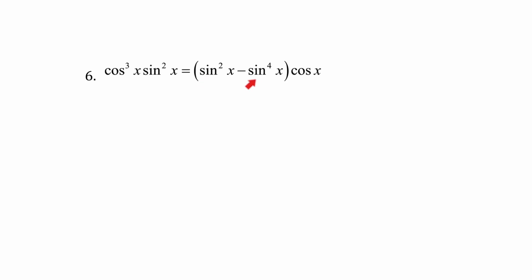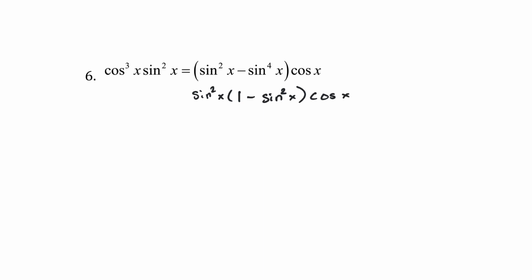If you look at this term and this term, they have something in common. I really want sine times sine times cosine times cosine times cosine. That would be great if I could get that, because that would be 3 cosines and 2 sines. And let's see what happens. We have sine squared to come out. That's nice, because that's what I really want to have happen at the end. What's left when I factor out the sine squared? You factor out the entire first term, so 1's left over. Minus, you took 2 of those out, so you have 2 left, times cosine.